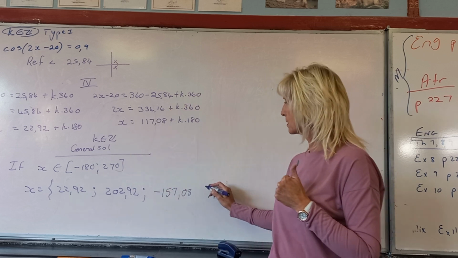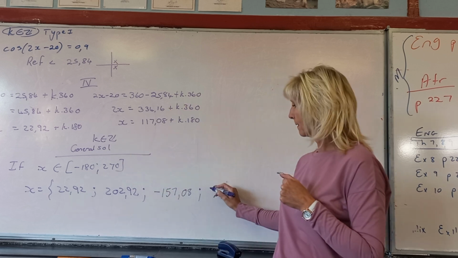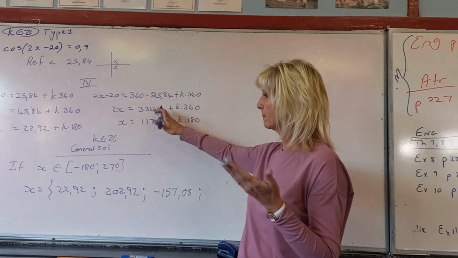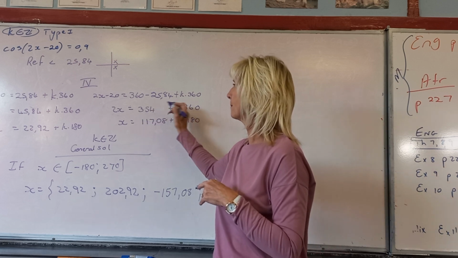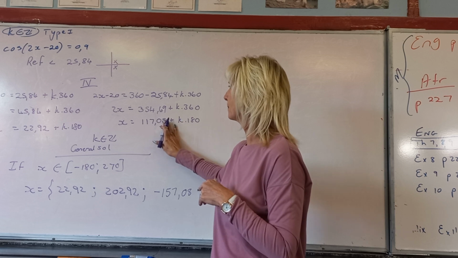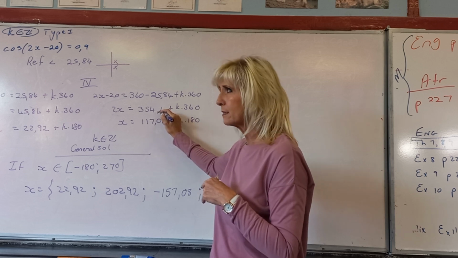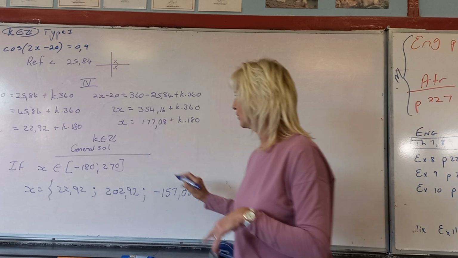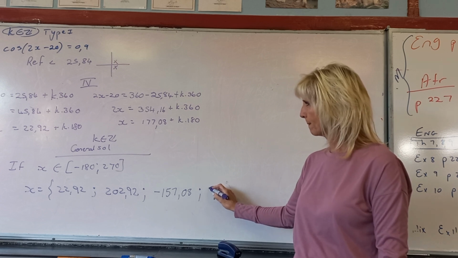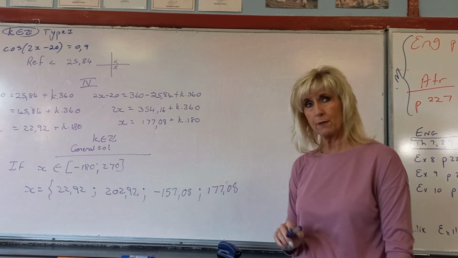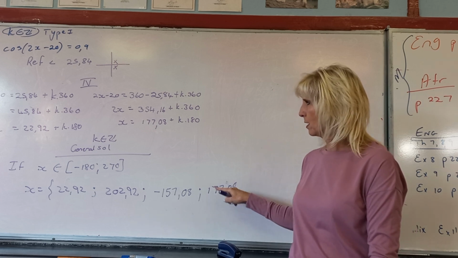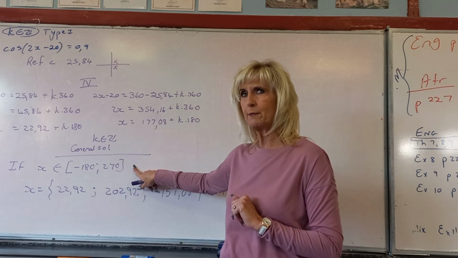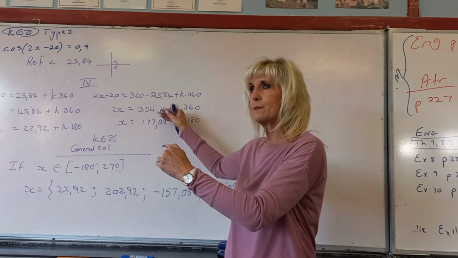Then we need to go to this one. So the first answer there would be? 354,16. And this one? 177,08, thank you. So the first answer will be? Say that answer was 320, that one. Then that couldn't even be an answer, but then you take the 320 and you minus minus to get in the range.